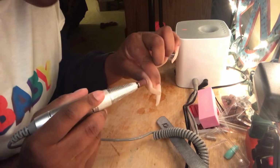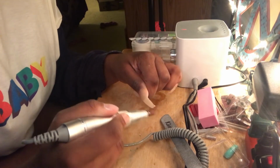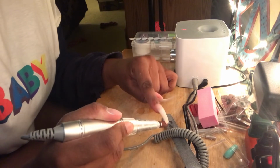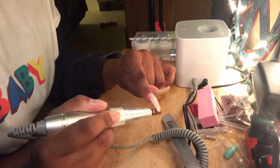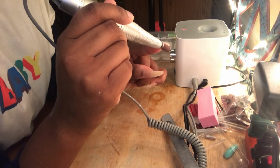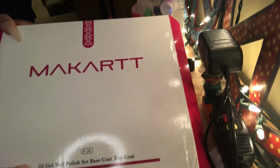Like I said, the acrylic was a little loose, so some of it did come up on the sides and doesn't have that sharp shape to the coffin nail I wanted. So that being said, I'm just going to shape them up on the sides, and like here you see I'm going underneath the nail to get rid of some of that curvature.